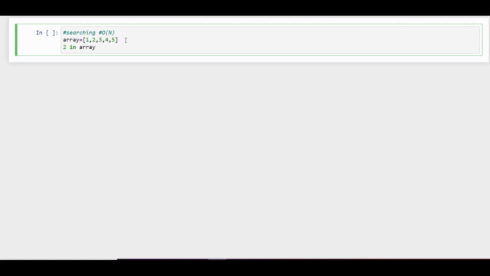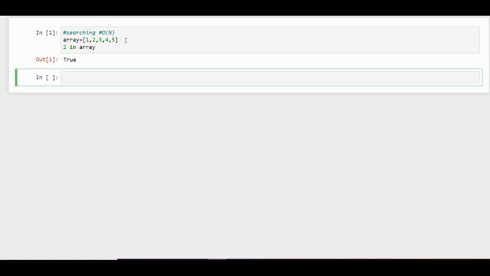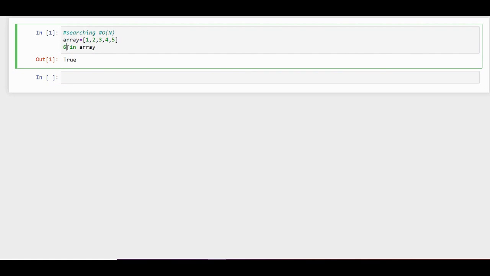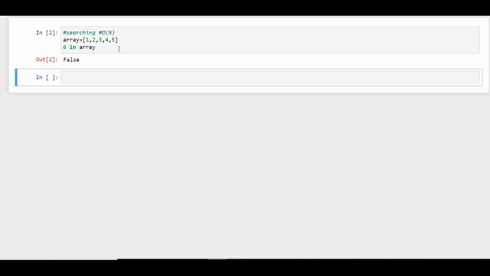So what it will return? It will return true, because 2 is there in array. What if I write 6? So it will show false.